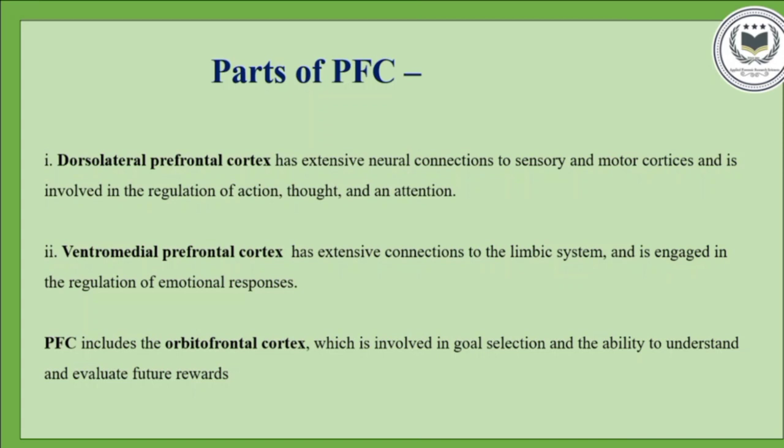Parts of the PFC: dorsolateral and ventromedial. The dorsolateral prefrontal cortex has extensive neural connections to sensory and motor cortices and is involved in the regulation of action, thoughts and attention. The ventromedial prefrontal cortex has extensive connections to the limbic system and is engaged in the regulation of emotional response. The PFC includes the orbitofrontal cortex, which is involved in goal selection and the ability to understand and evaluate future rewards.